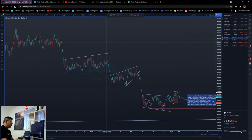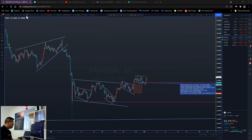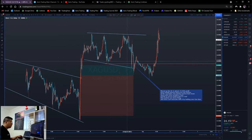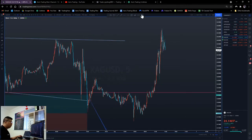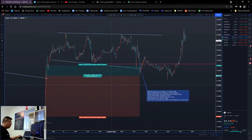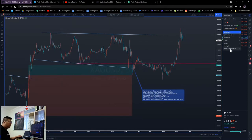Let's look at silver here. Some of you guys are asking about silver. I did get out of silver here. My reasoning, which I'll update in the recap video, is that on Tuesday morning we had this really odd kind of price action. On the pre-day, before the New York session, price pushed to the downside and then made a sharp move to the upside. This is the time when I woke up. When I saw a sharp move like this, and then another sharp move down, I'm basically just having none of it, really. I'm just like, well, I'm going to take a break even on dollar yen, and I got out of my position on euro dollar as well.